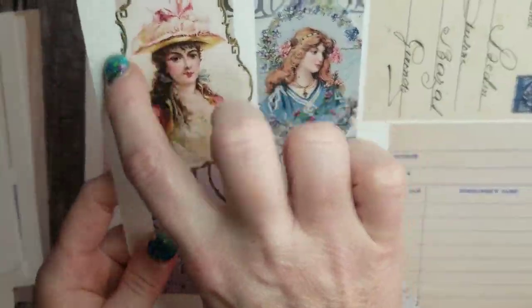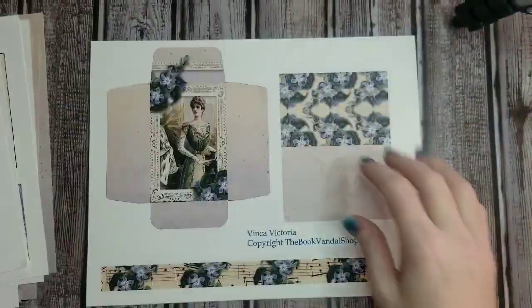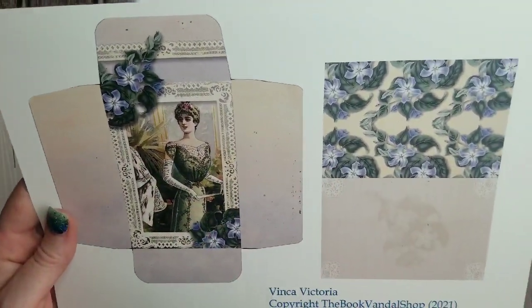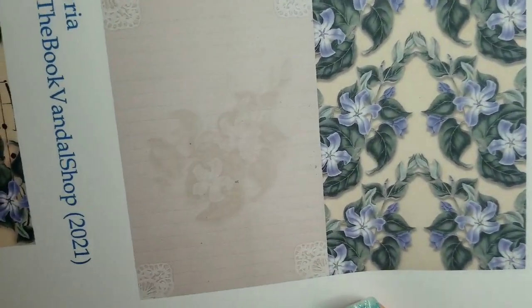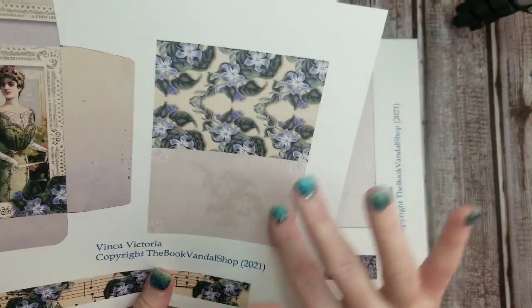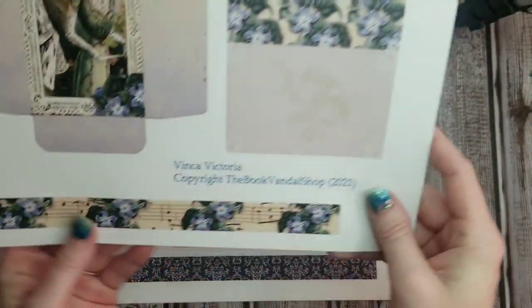And for her, you would want to cut around the edges here, so it's sort of dimensional. Okay, this is like a coin envelope or a seed envelope style. And this would be a journaling card for it. There's a very faint Vinca vine, and it is very faintly lined. Okay, and so you would just want to cut this out. And you could either make 2 cards out of this or glue the front and the back together.